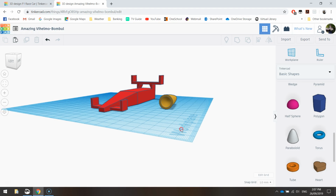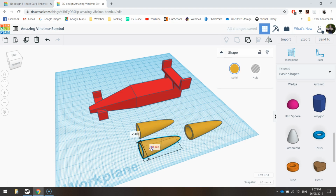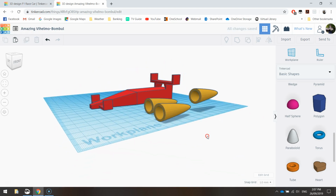Okay, the next thing we need to do is we need to duplicate this. So I'm going to make two more copies. So I'm going to press that duplicate button twice. So we've got three in total. We're going to raise one of these. So I'll just make this back one here. I'm going to raise it 8 millimeters. That's going to come up 8 millimeters into the sky.